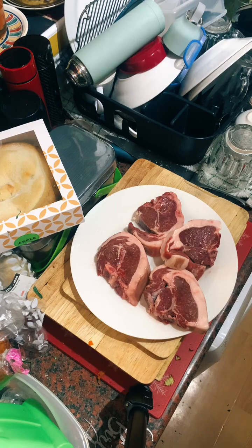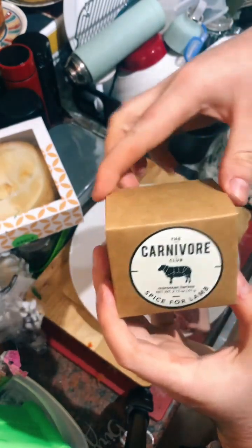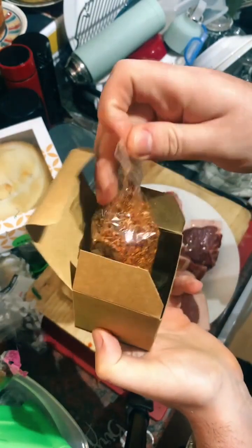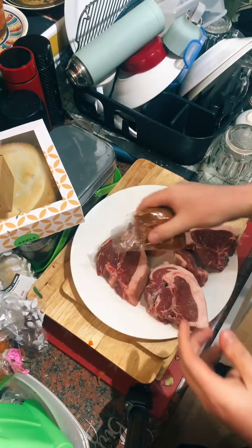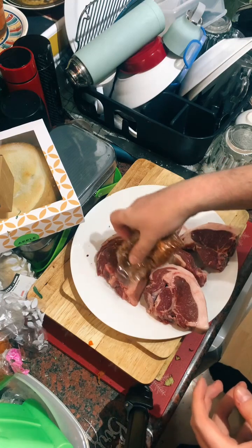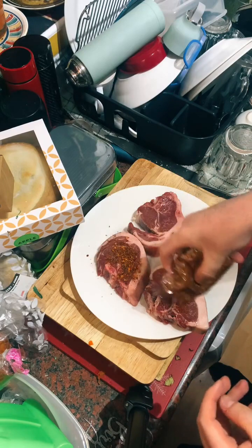But I want the lamb spice today. So let me find that. Here we go. So I have to use these up because I got these last year, so 12 months ago. So 13 months ago I've had these. Some of them have been opened. So I'm going to put some of this on, only 2 of them. So we'll go for this one. And then what I'll do is when I turn them over, yeah, I should really get quite a bit on here.